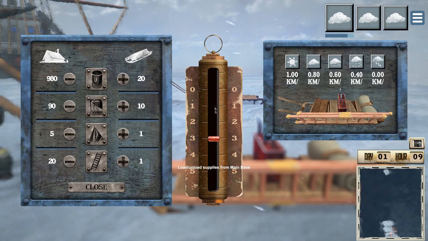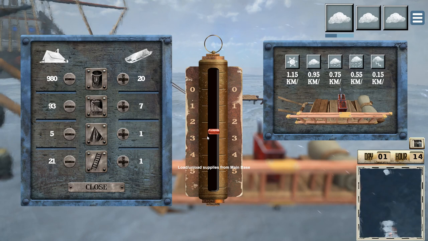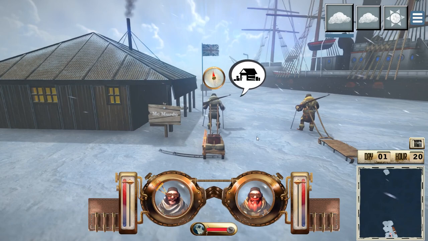So what we could do is have a little bit less oil. Maybe we'd only, say, have 7 oil. And then we can put this on here. As long as we stay below 3, I believe, we don't take a strain, although we do move slower than otherwise. So go ahead and close that. You can see our sled is loaded up now.